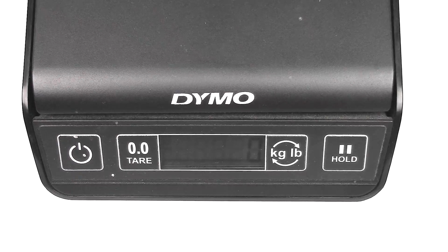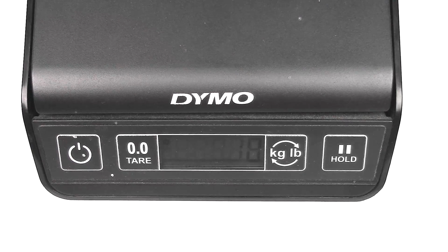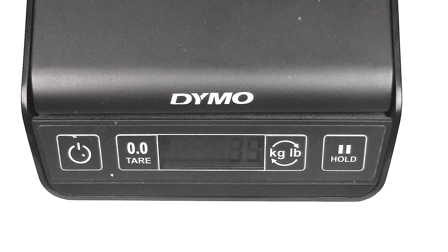Alright, so let's weigh L2. This is Hasbro. 14, yeah. Wow, that's even heavier than Brutal Luinor. And then of course this is gonna be the heaviest. 36. Yeah. Brutal Luinor. Oh, oof.